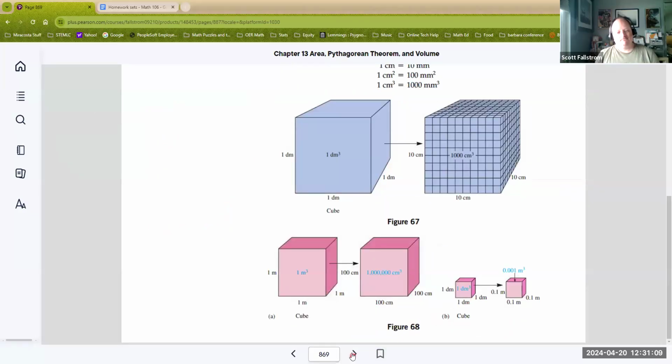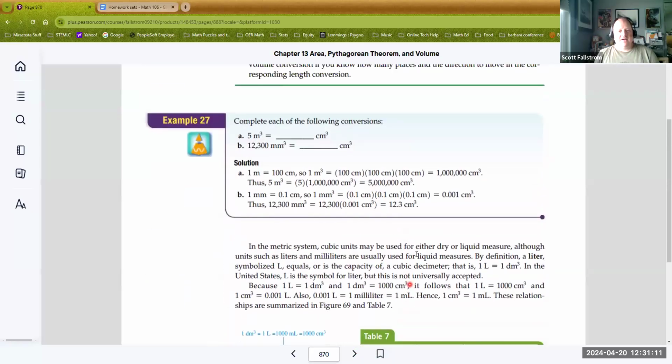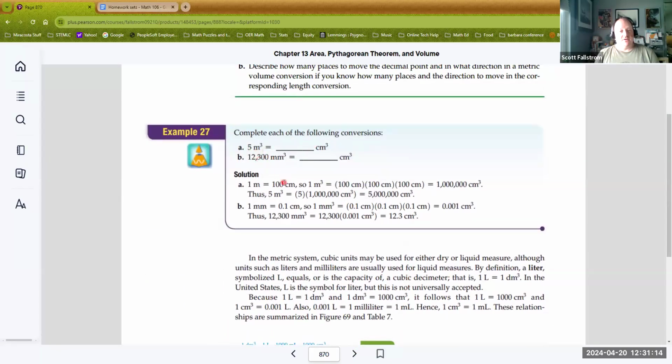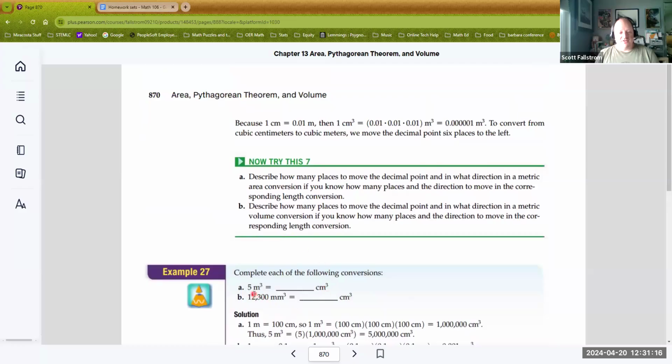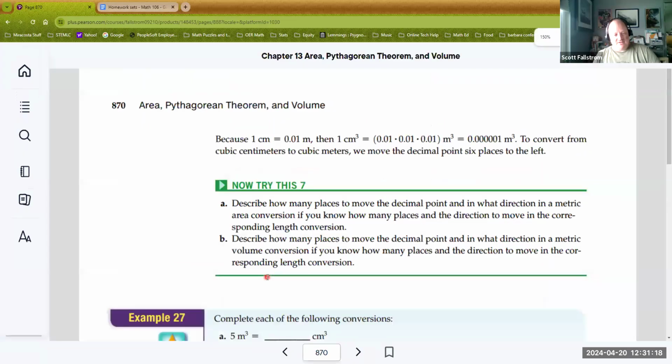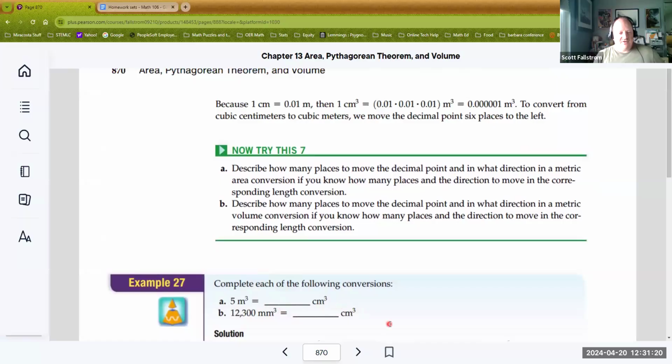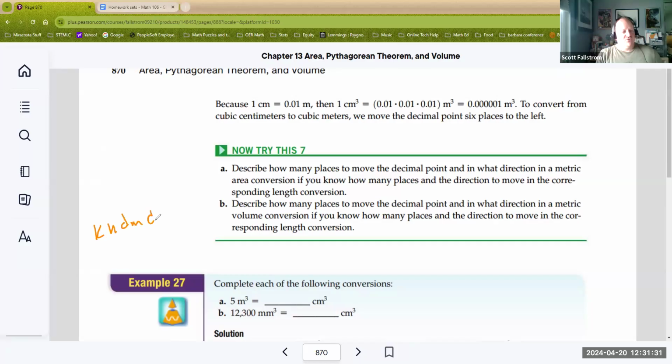All right. They say compute all of those. So here's, this is a good one. So 5 meters, 5 cubic meters. Let's see here. So 5 cubic meters, and we want to turn it into centimeters cubed. So you got 2 ways to do it. One is kind of draw it all the way out. The other is King Henry's Dear Mom drinks chocolate milk.